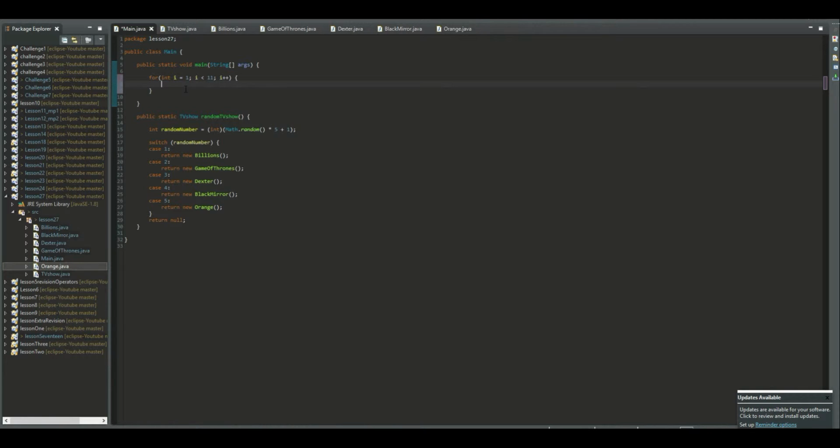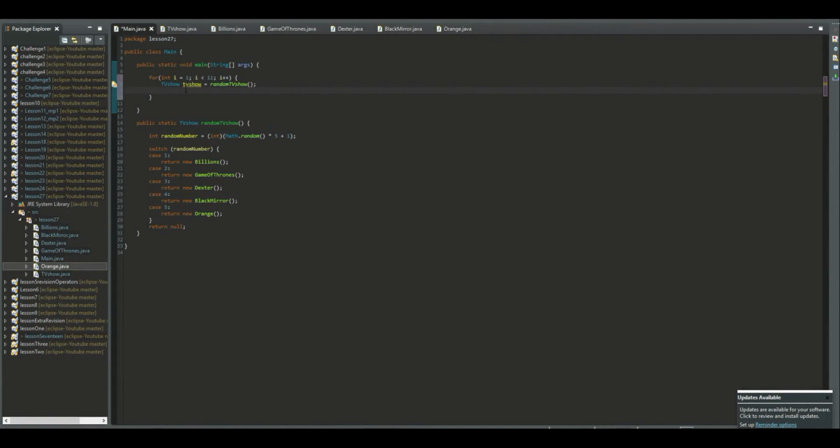And inside the loop, I will say TV show. Let's make TV show equals random TV show, and then we can say let's create it. Let's print it. So TV show, and then the number of the TV show.